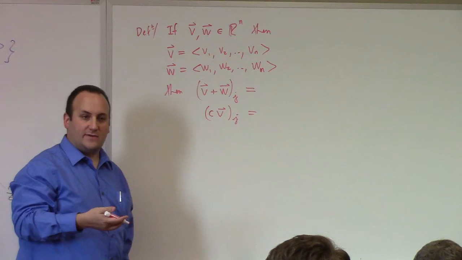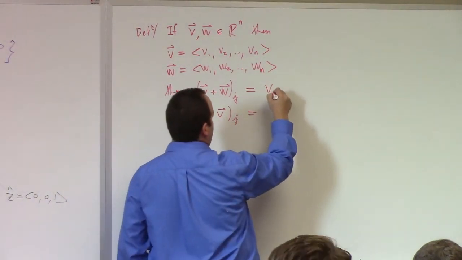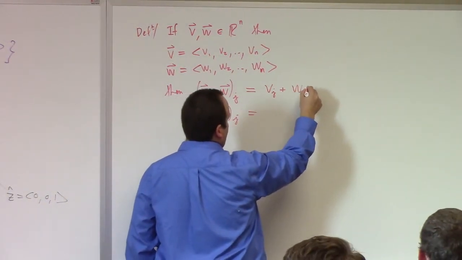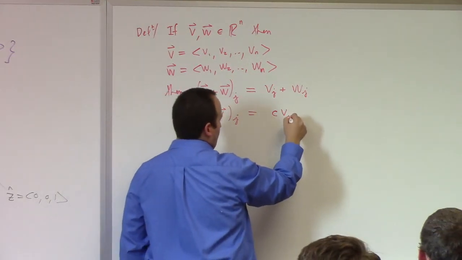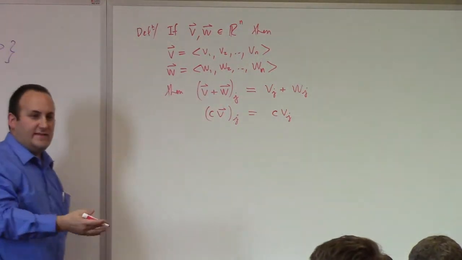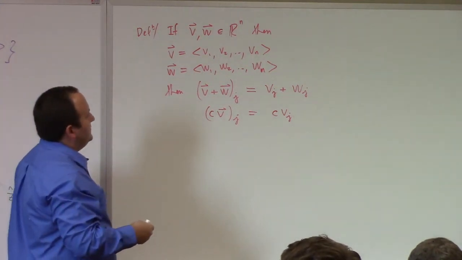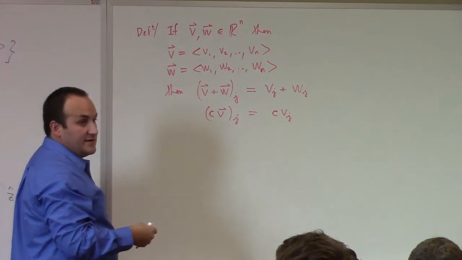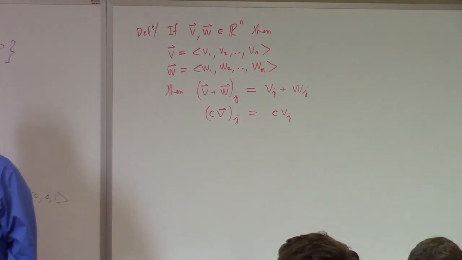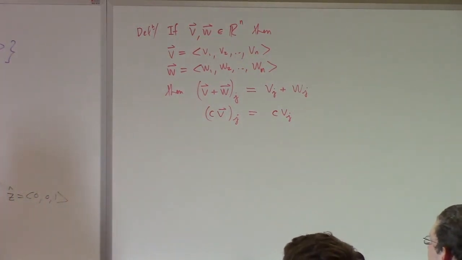The answer is component-wise, right? So you just say it's vj plus wj, and here it's just c times vj. That's how I actually did this. I added the first to the first to get the first. I added the second to the second to get the second. That's how you do it. Oh, and I also seem to have sneakily introduced the notion of Rn here. If you can do 2 and 3, you can just as well do 20, right? And why not define it for all of them at the same time, because it's just as much work. There's the definitions. So we can prove theorems with respect to this definition without a lot of trouble.